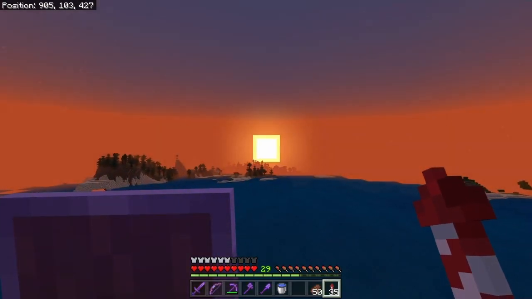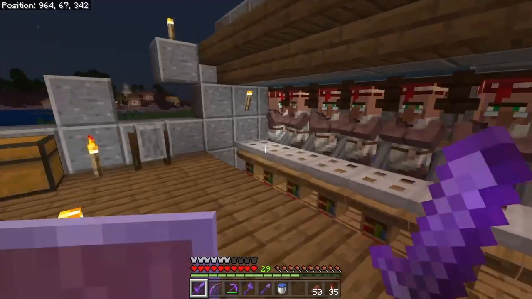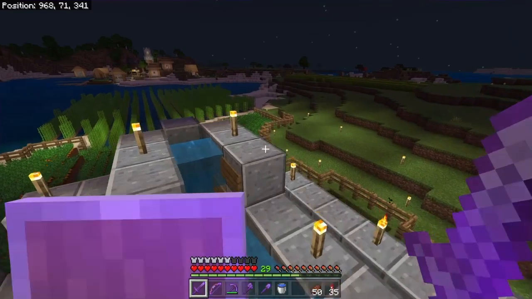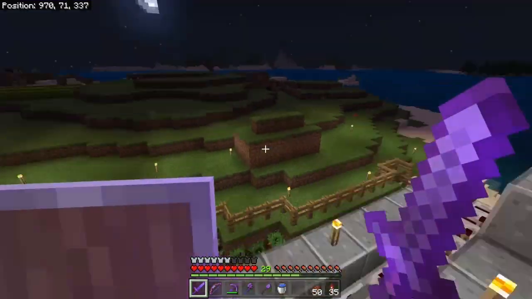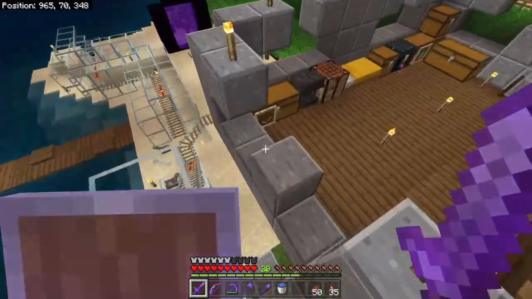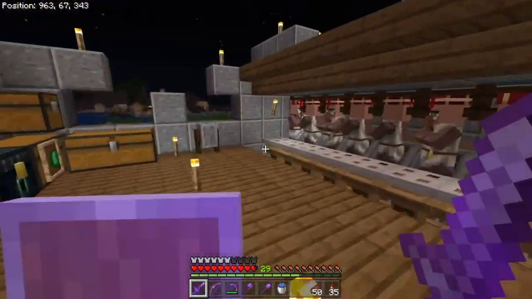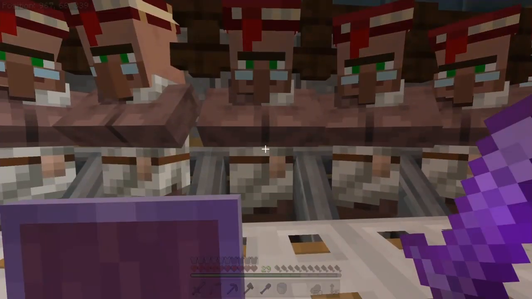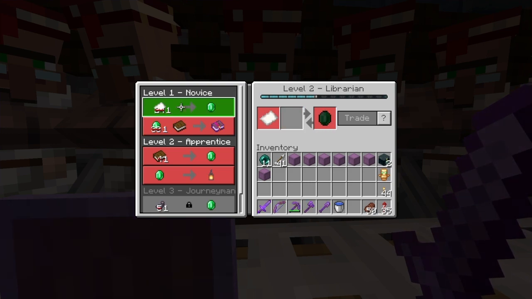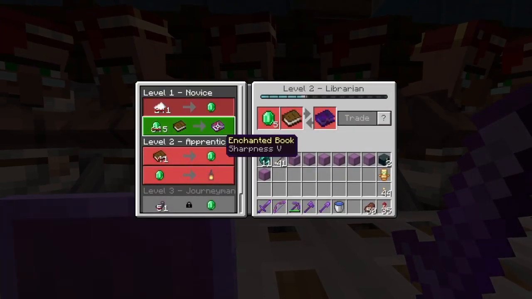Wow, that's a beautiful sunset. So this is my trading hall right here. This is where I have all of my librarians, where I get my books and stuff. What I did is I caught a zombie spawning right here. I gave it a helmet and a sword, and I made it kill all of my villagers so I could cure them, and now they all sell their very cool books for only 1 emerald, and I can also sell them paper for only 1 emerald.